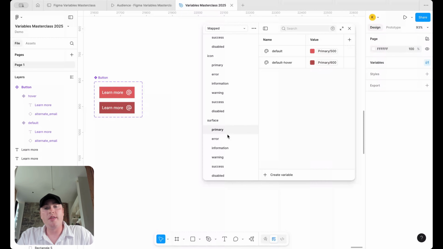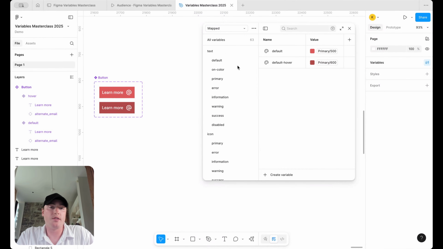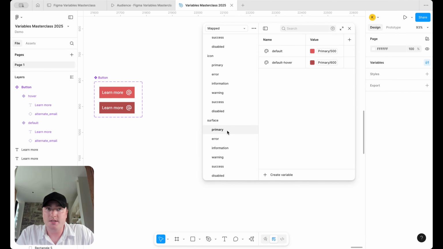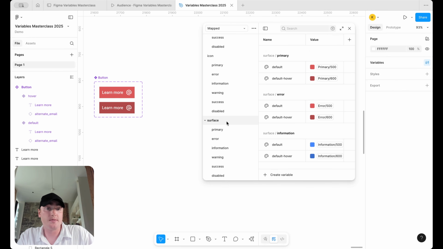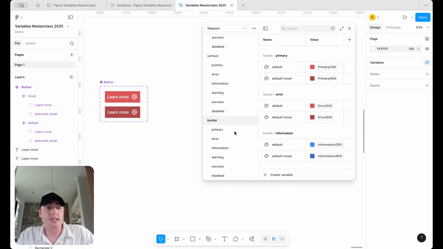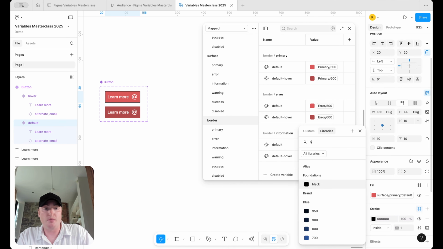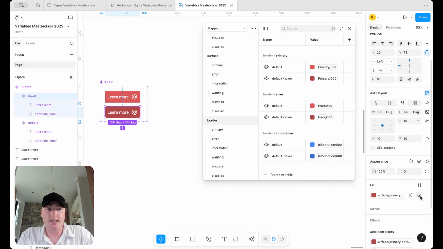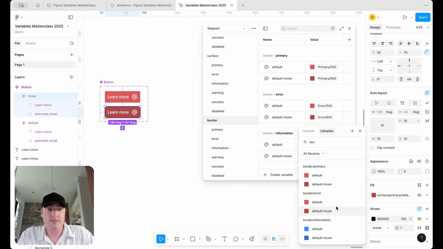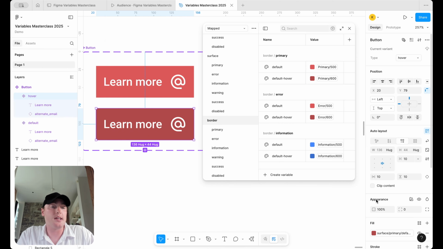So the beauty with things like your borders is very similar to what we did with our text and our icon, where they're more or less the same. Given our icon doesn't have our default and our on color, our borders are more often than not the exact same color as our surfaces. So what we can do is actually just duplicate this and call this our border. Okay. So essentially what we're doing here is applying the border strokes. This is going to be our border default. This here is going to be our border default hover. And notice that they're the exact same.